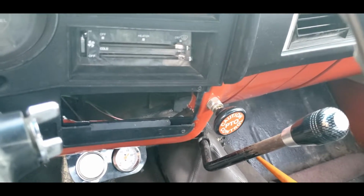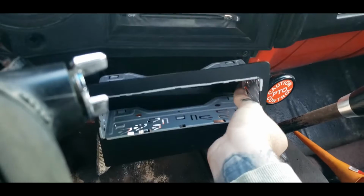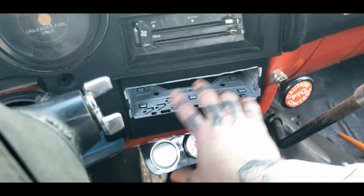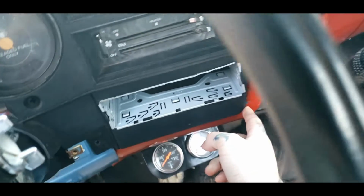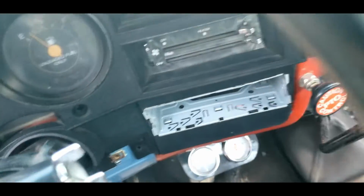Next step, go ahead and insert this guy into your cubby hole. So I got everything in place. This actually is nice. It's smooth. It sits in pretty flush. Can't even tell that that's been broke. So I'm very happy with that.